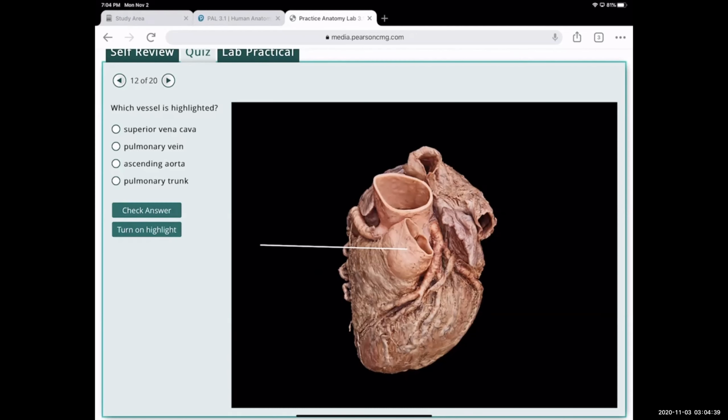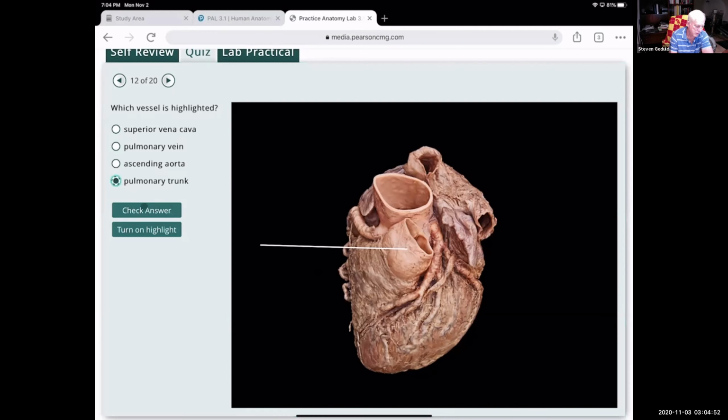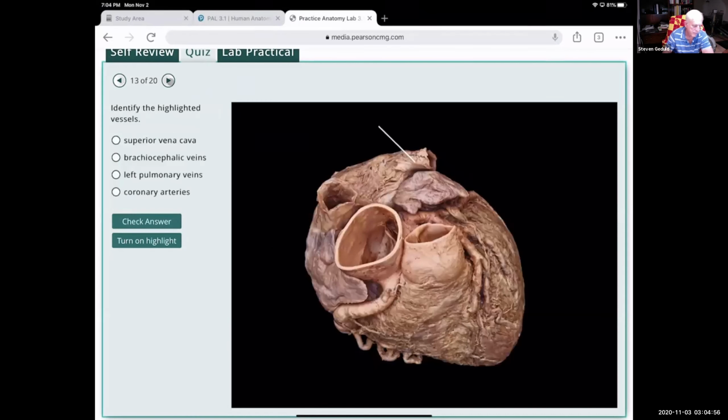Okay. Remember, this is your left ventricle here. And the aorta, and you rotate the heart a little bit. This is the aorta. This is your pulmonary trunk, I'm sorry. Pulmonary trunk. Okay. And again, you see aorta, your superior vena cava, your pulmonary trunk. I see marginal arteries on the bottom here.